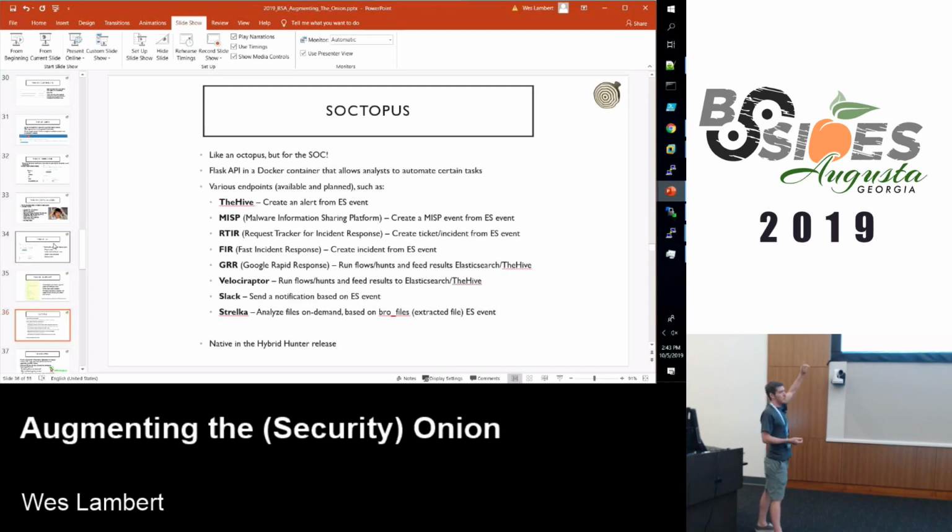We have some endpoints here in Octopus, again, that Flask API. We have different endpoints for the Hive, MISP, RTIR, FIR, Gur, and planned for Velociraptor. You can do it natively with Slack and also with Strelka. With the current Security Onion, this is more of a POC, but it will be natively integrated in the next Hybrid Hunter release that I'm mentioning.